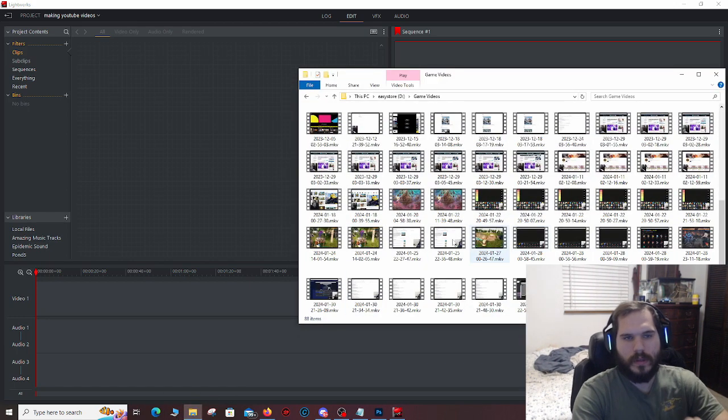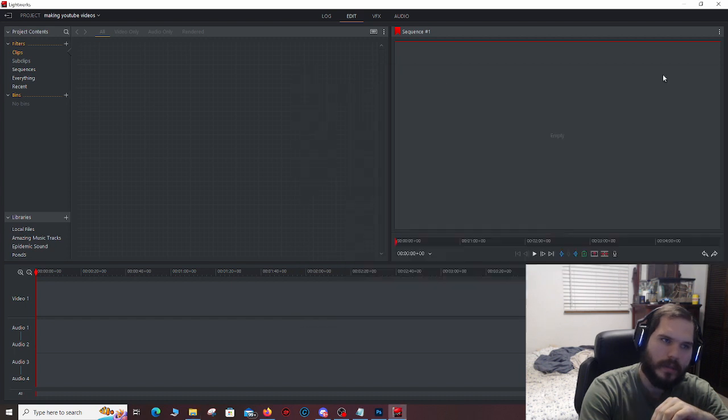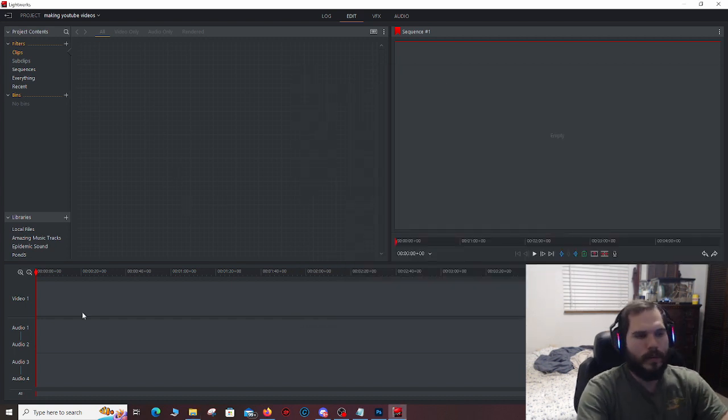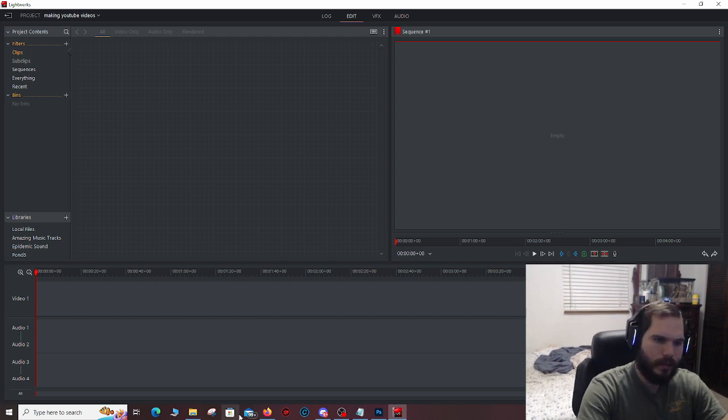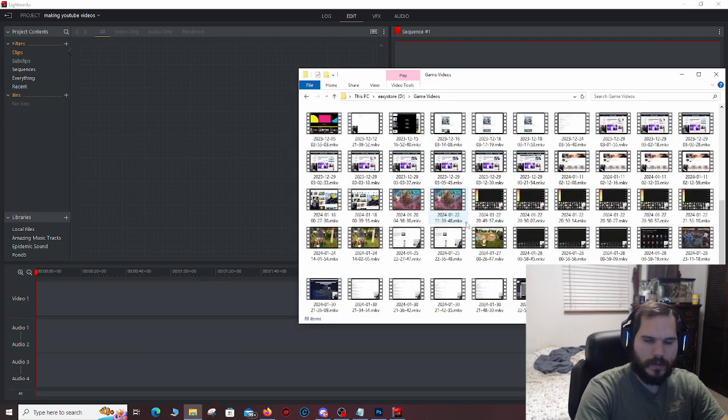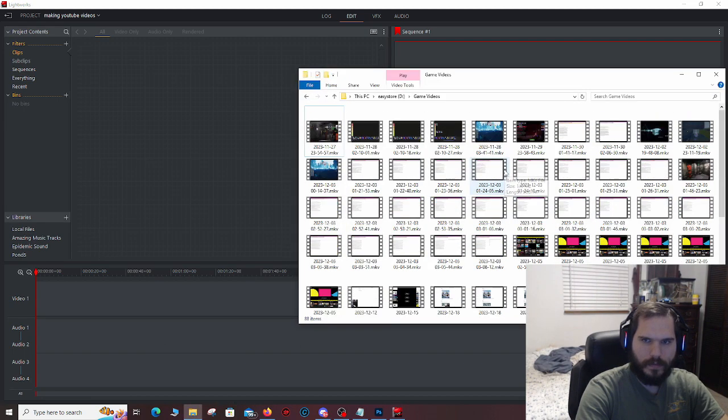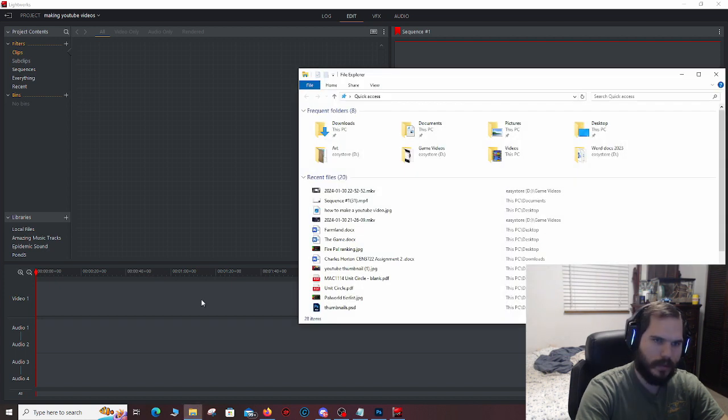All you need to know is this area up here is where all your videos go that you recorded, or audio. This down here is where you edit everything. This is where you see everything that's down here. Okay, so all I'm going to do is try to find a video, so I'm going to pull up my other files real quick.